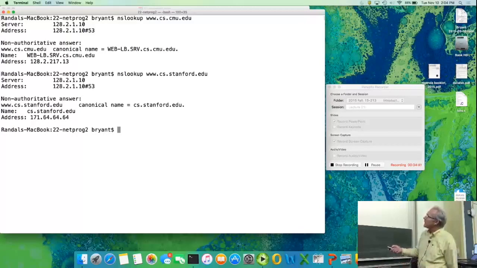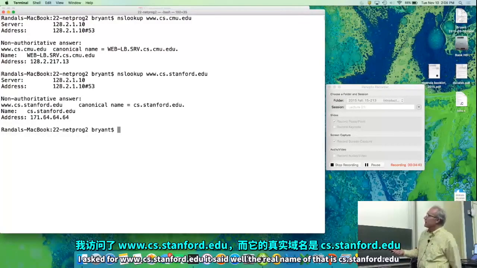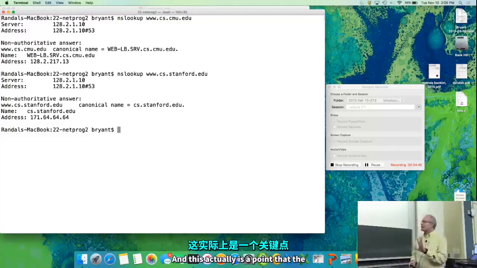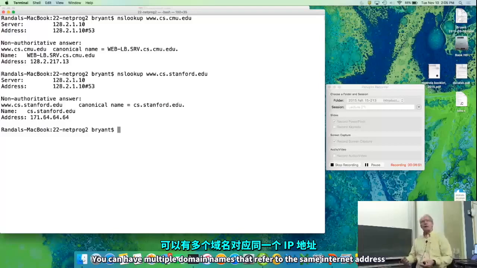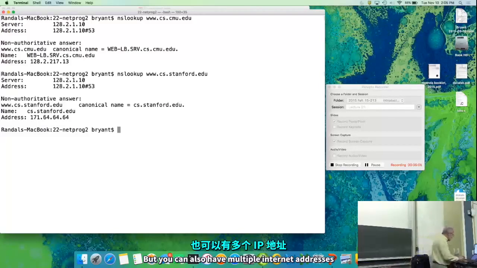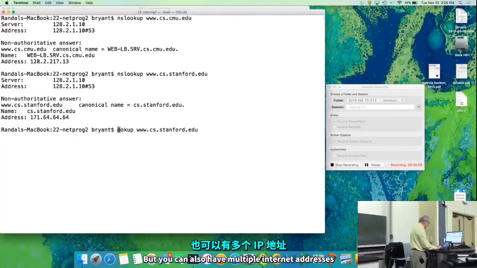And you'll see again, I asked for www.cs.stanford.edu. It said, well, the real name of that is cs.stanford.edu. And this actually is a point that the mapping between domain names and internet addresses is not one-to-one. You can have multiple domain names that refer to the same internet address, but you can also have multiple internet addresses.